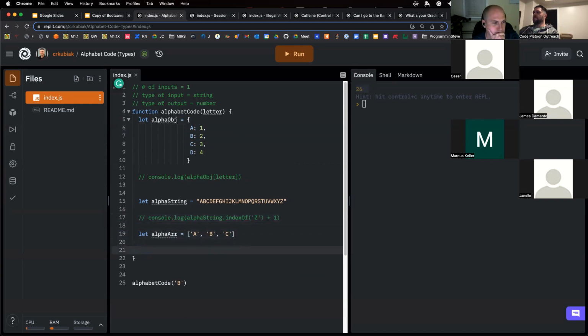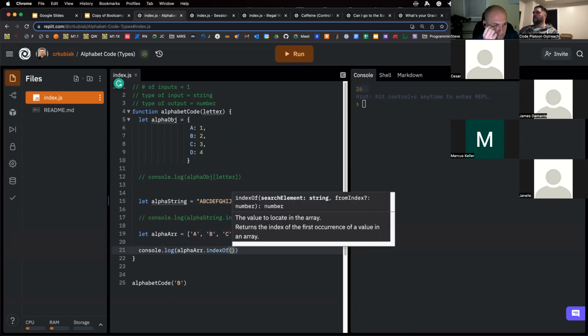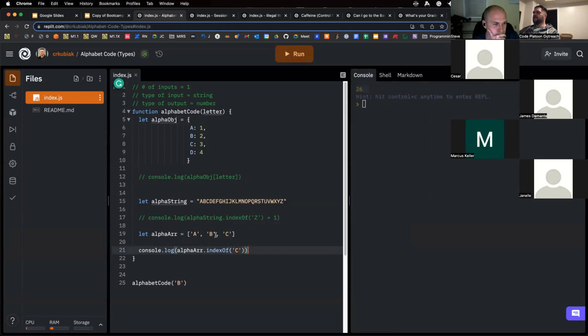Index of is one of those built-ins that works for an array and a string. So we could say alpha R dot index of, let's feed it C, right? And again, my guess is that it's going to give me 2, right? 2. So we could just add plus 1 to it, and that's going to give us that.